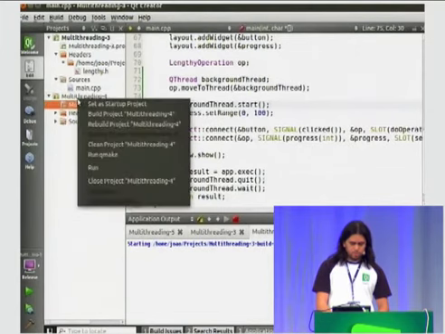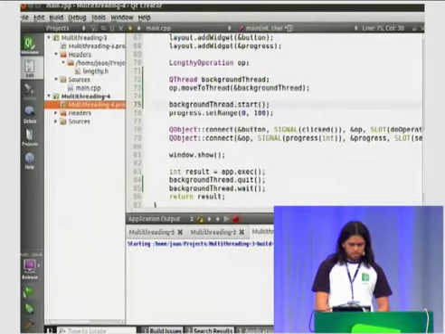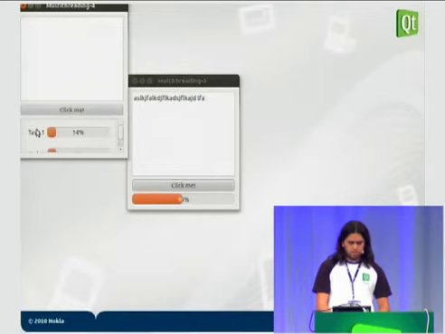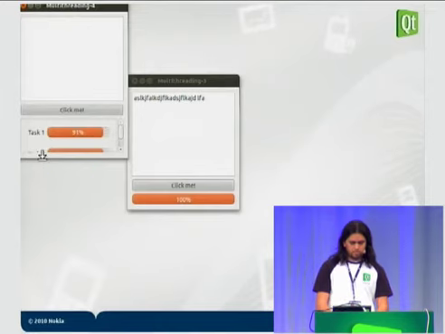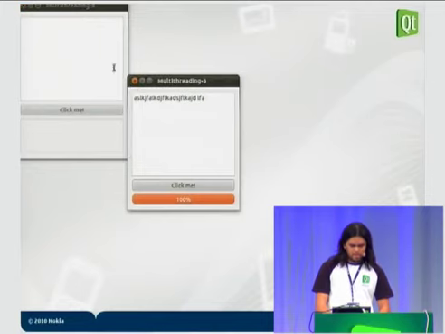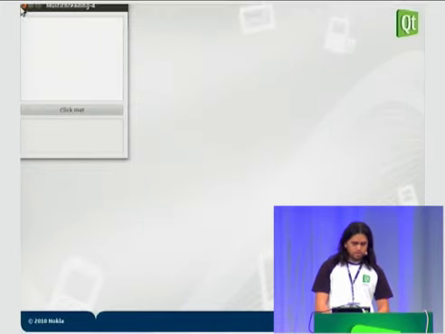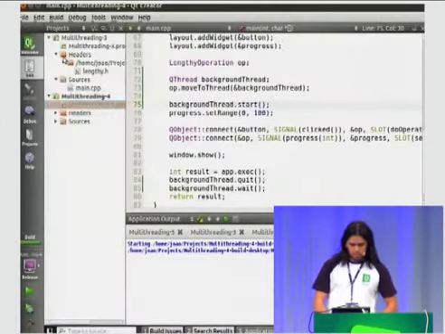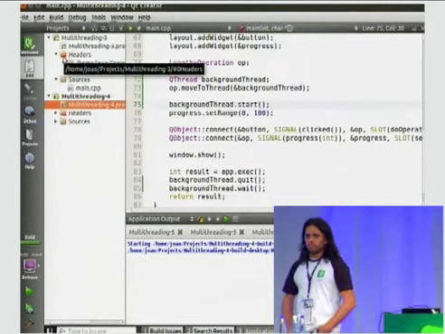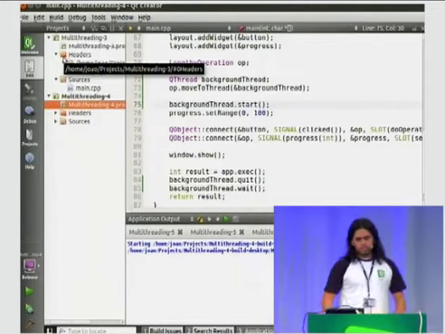I mean, why have a single operation, a single lengthy operation running when you can have multiple of them and just report the progress for all of them at once? Oh, I would show you the scroll bar moving, but... So multi-threading doesn't need to be hard. When you're using signals and slots, you can basically just throw your objects into a separate thread and have it run the slots it's connected to there.